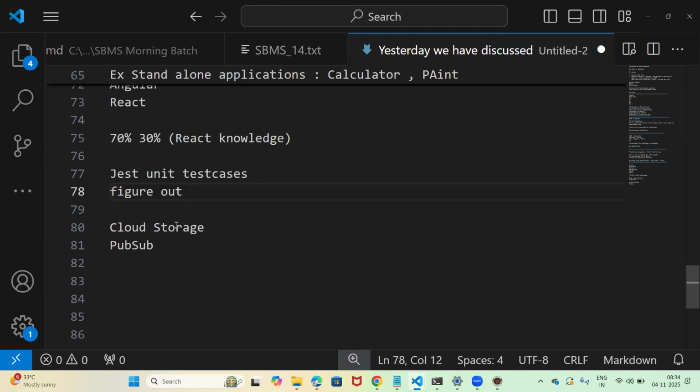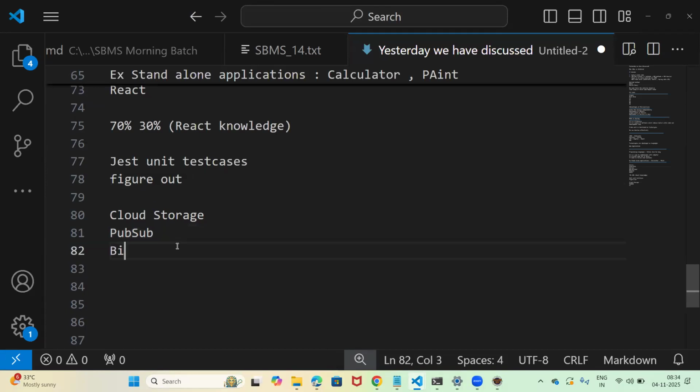So basically in GCP we are using Cloud Storage, Pub/Sub, BigQuery tables. You need to tell the services, guys, not simply say, okay sir, I'm using GCP. They won't consider that. You should tell what kind of services you are using, how you are connecting those services, and what input parameters are required to connect to those services. Like that you should tell, guys. Okay, clear?